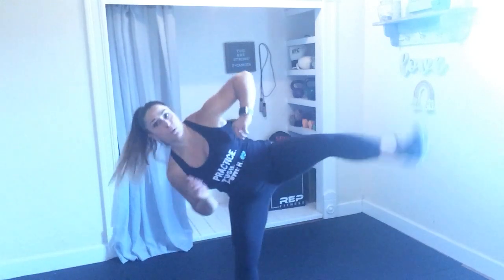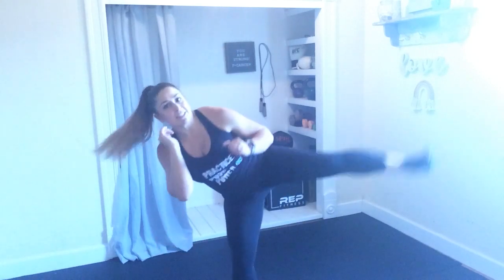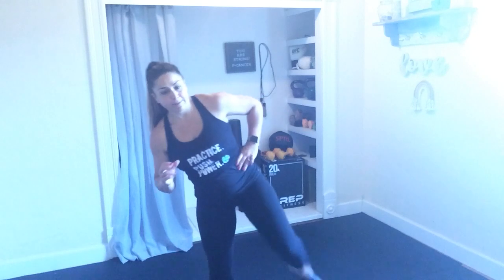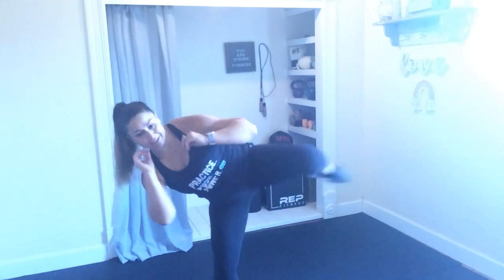Hands up and switch inside. Lead with that left kick, step together and squat. Let's pick it up — squat and kick. Driving with that knee and the heel, back down. Pick up that pace, go a little quicker, go a little lower. It's the perfect time to try out some kickboxing moves when no one's watching, right? 3, 2 — hold it. Tap, tap, tap. Control, control, control. If you have to hold on to something for balance, go for it — just isolate through that whole left side. 10 more seconds. 3, 2. Good job.